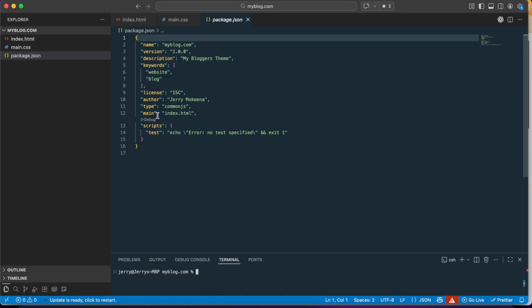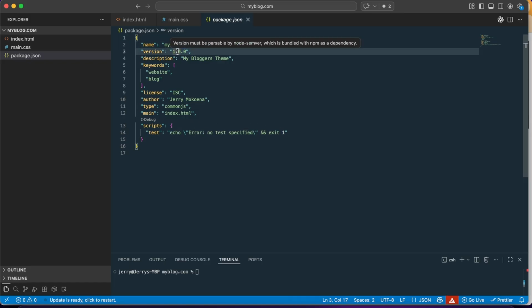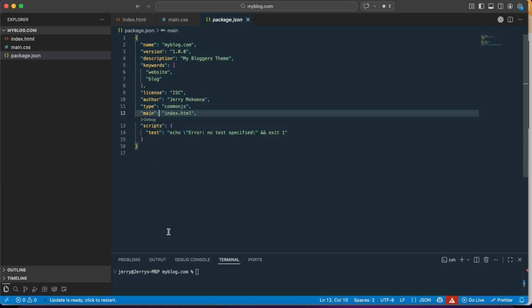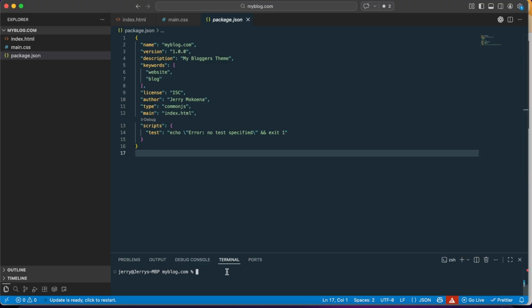So we have our package.json file, and I did try to explain a few things on it: this is the name of the project, this is the version, the description, keywords, license, author, and you remember how we created those when we created our package.json by running npm init. Then it gave us that package.json, and then we inputted our details that we wanted for the project. And then the part that we didn't talk about is the script, which is where we're going to put the npm script. So let's continue from here.